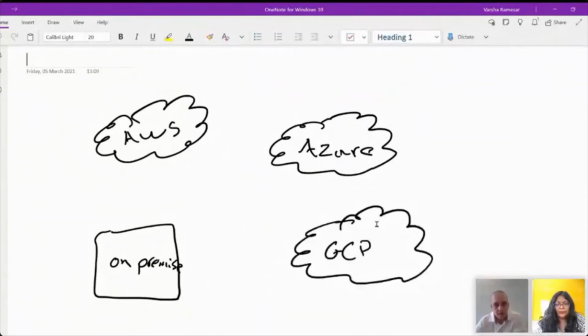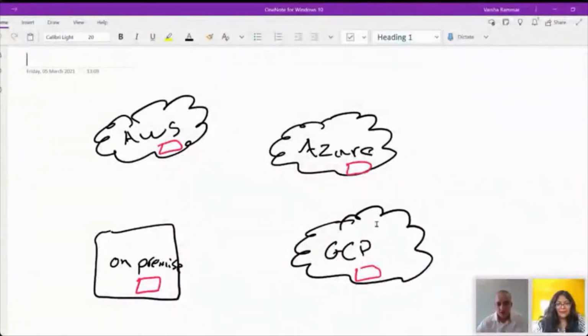Okay, Google Cloud. But now the problem is, when you start having some data there, some data there, and some data there, it can become a problem in the sense that you don't have one view. And if you're quite a large organization, one business unit will migrate to AWS, and another business unit will migrate to Azure. And this creates a problem.